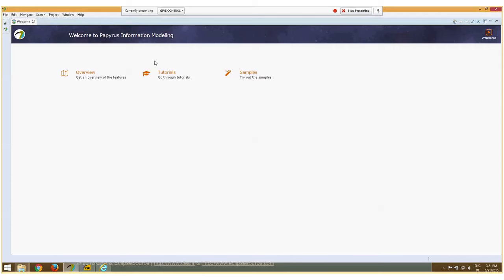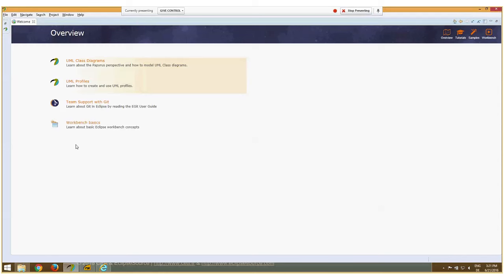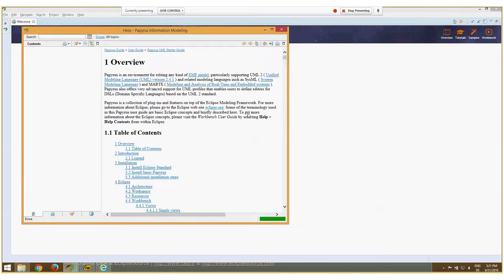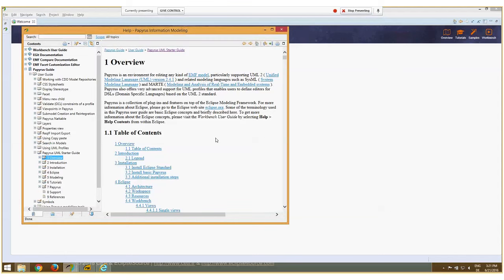And then there is this example section where you have one example model for Papyrus for information modeling that you can import in your workspace, and then look at, let's say, the different ways you can structure your model, the different features of Papyrus that you can use, and so on. So let's look at the overview page. So here we basically just linked relevant documentation pages. So, for instance, the documentation about Papyrus in general. So what are the different parts of Papyrus, the different views, and so on.